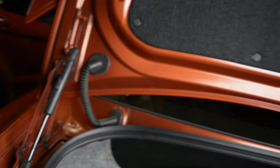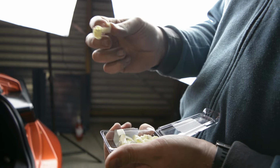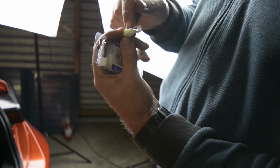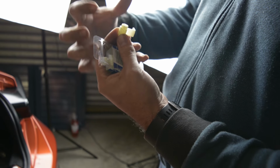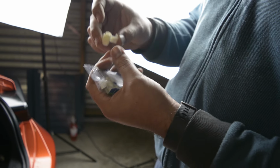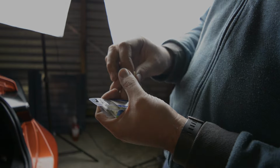So we've only done it temporarily at the moment, so we're going to put these little clips in. You've got them clips, Lee? What were these called? Wiretaps. The two wires go in the end, that metal lug comes down, pierces both wires, and that then becomes the bridge between the two wires. And this just covers it so it doesn't short out on anything. But don't think that if you fold this over and push that down that it's going to pierce it. You need to use pliers to crimp it. So I'll crimp the green and the red together, and the black and the black together for the other set.